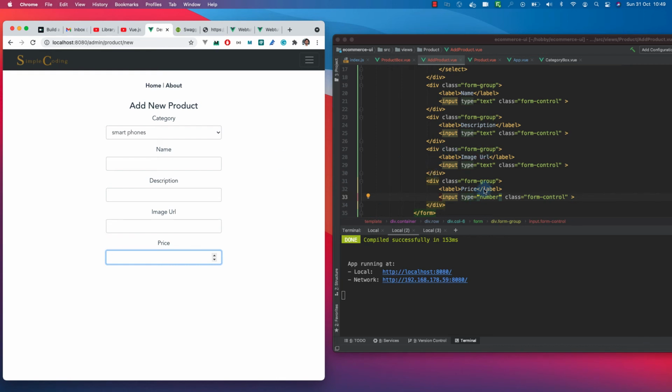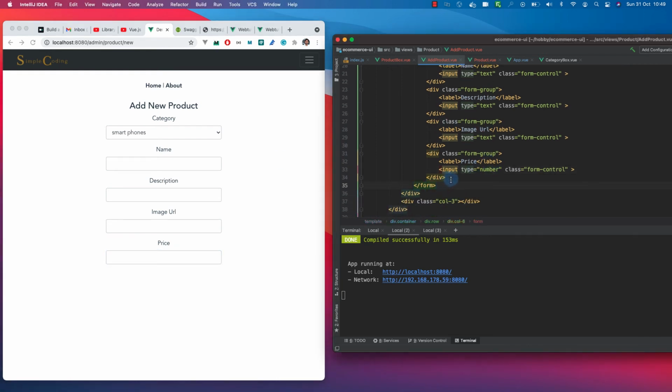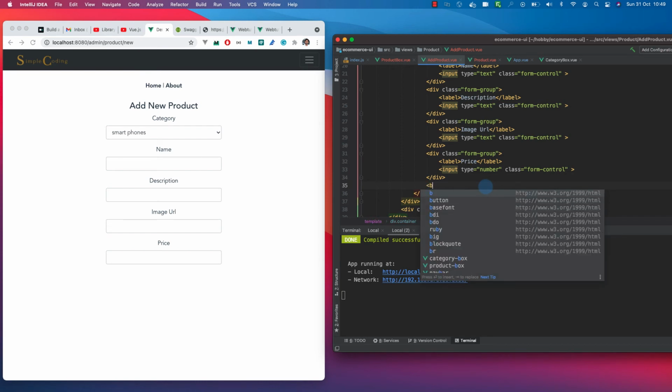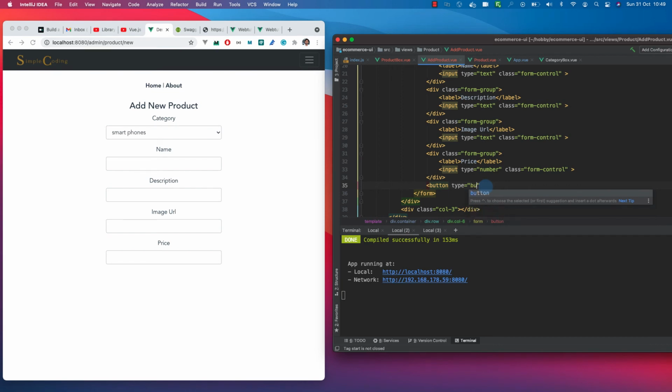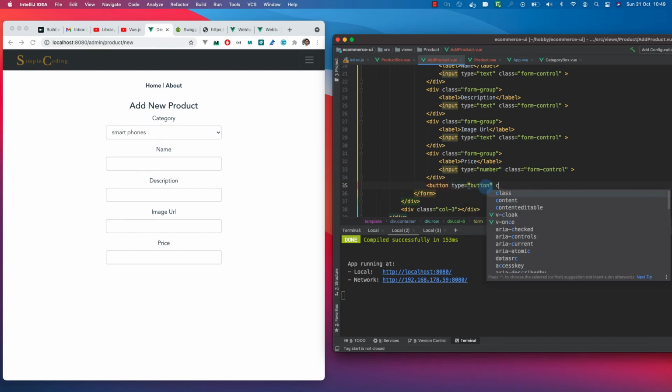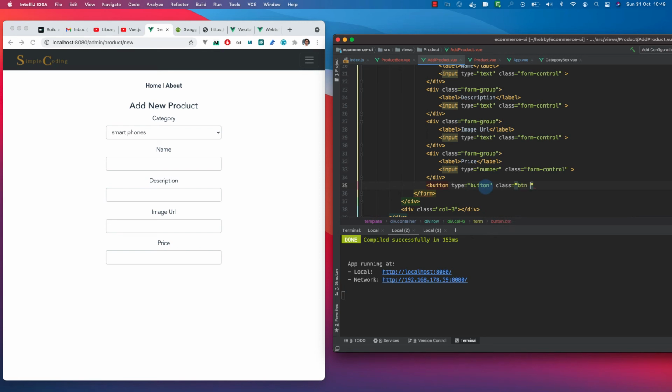And you'll have a submit button to add a new product. Button type equal to button, class will be button primary, and it will have add product.